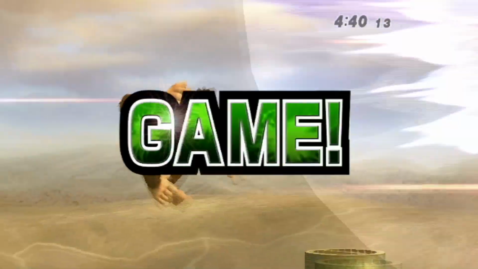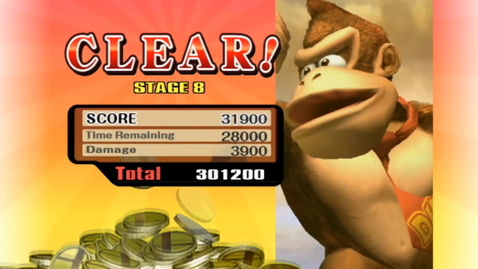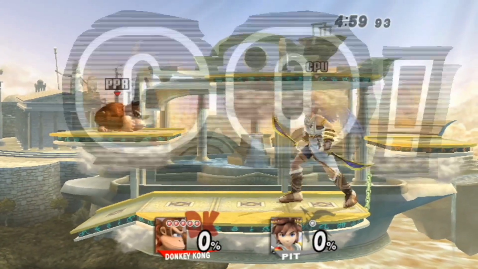Man, the bumper from the original game also makes a return, which actually killed Peach better than my throws. That's... I think that's sad. There you go, there's a second giant pit. And the next one is gonna be a team battle.